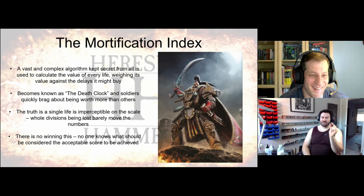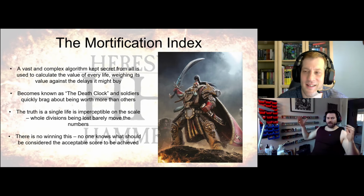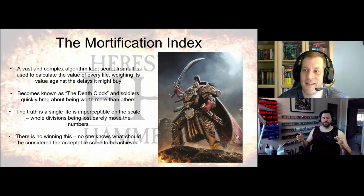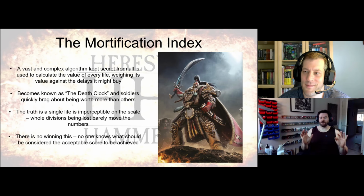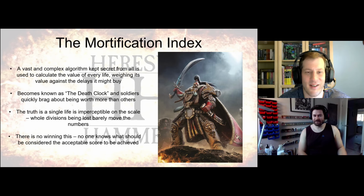But the thing is that one life is just imperceptible on this death clock. But when you're talking about the millions and billions, it actually becomes a period of time. Dawn is using this mortification index to work out how long it can buy him and what each life is worth. And from that algorithm, he works out there is no winning, as Lee said. There is only a loss, but it's just about how you slow down the death clock before it eventually ends up at Terra. So yeah, a really interesting nugget of information.